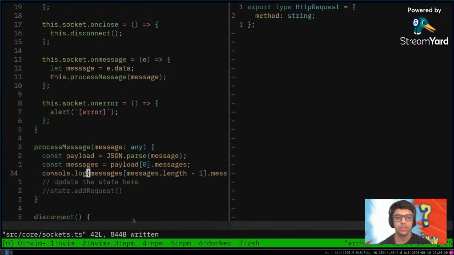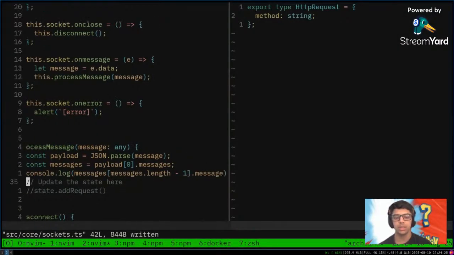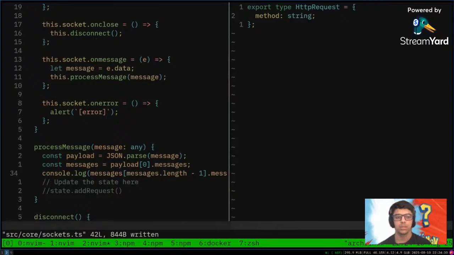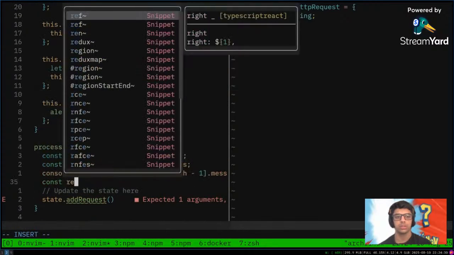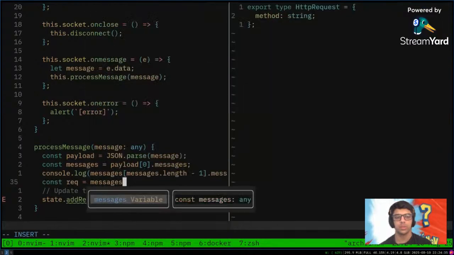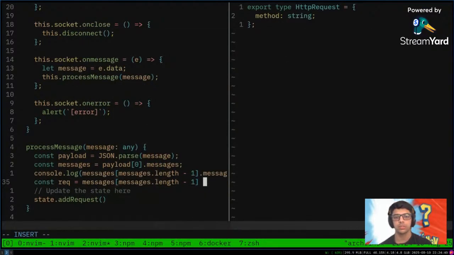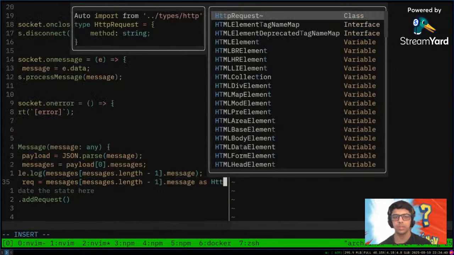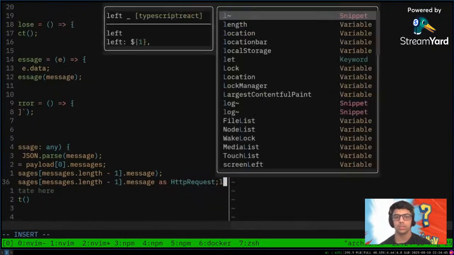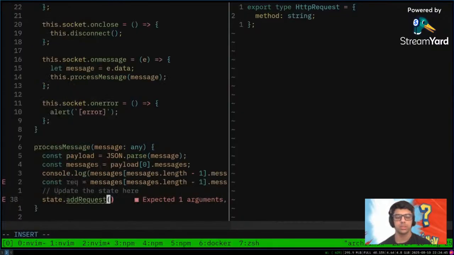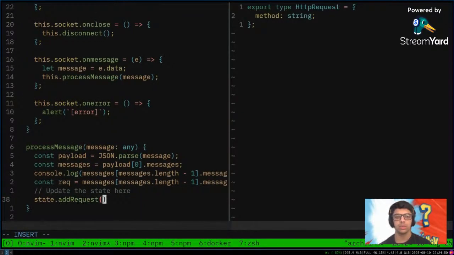Boom. So this is supposed to be my HTTP request, which I will add. Const request is equal to messages dot length minus 1 dot message as my HTTP request, right? And this I'm going to add in my request here.